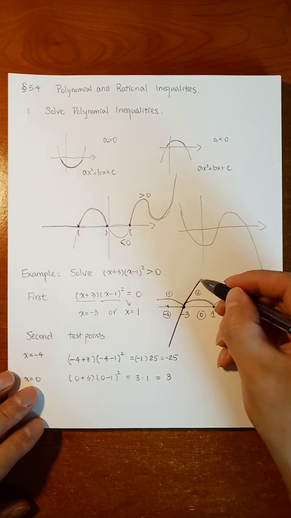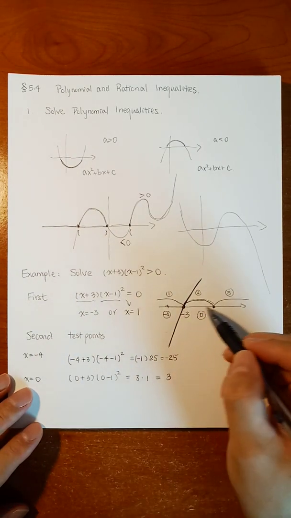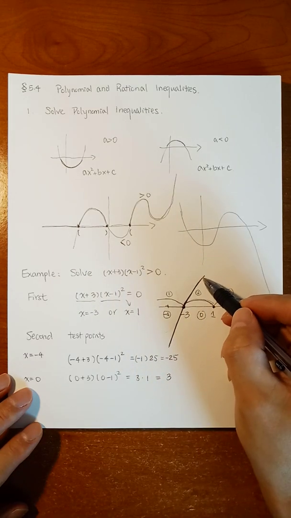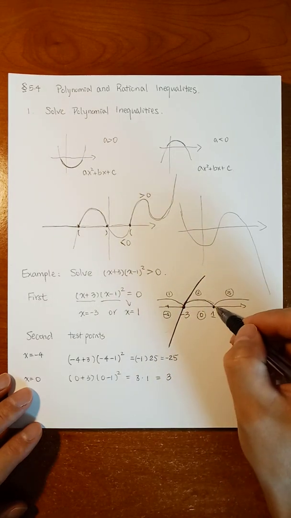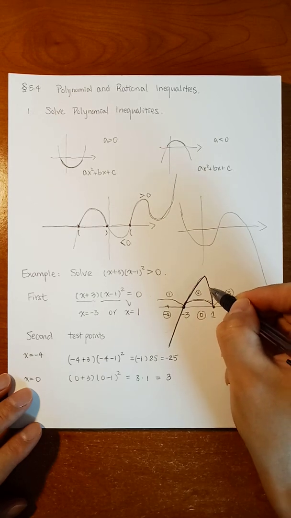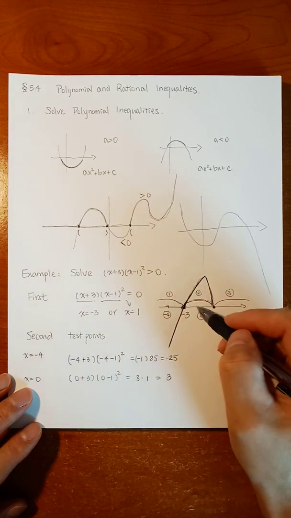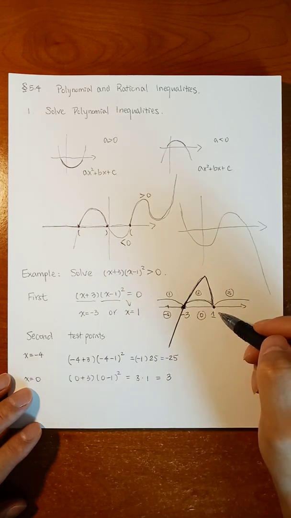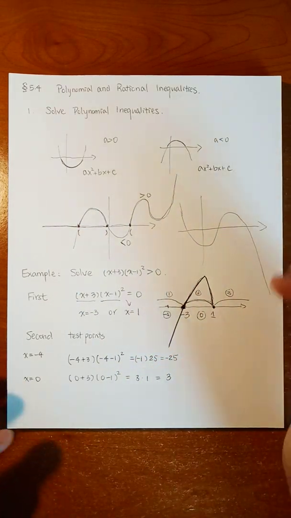So I just use a straight segment to demonstrate. From negative 3 to 1, it's always positive. Okay? From negative 3 to 1. And at 1 it becomes 0. So eventually you connect this to 0, because remember, at negative 3 and at 1, the solutions are 0. That's why I always connect it here and here. You will not choose negative 3 and 1 as sample points because they are always 0.